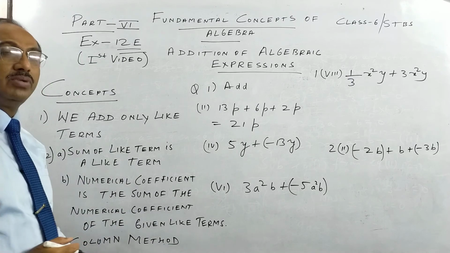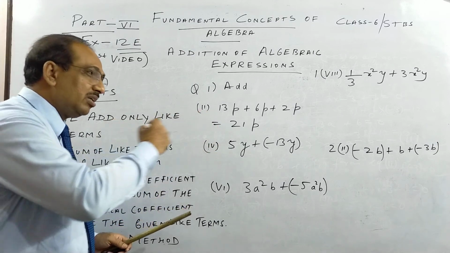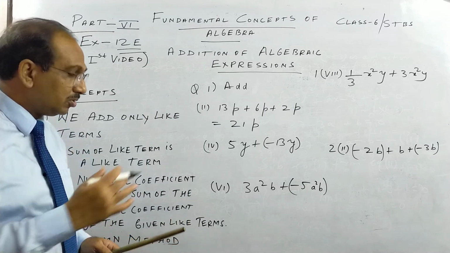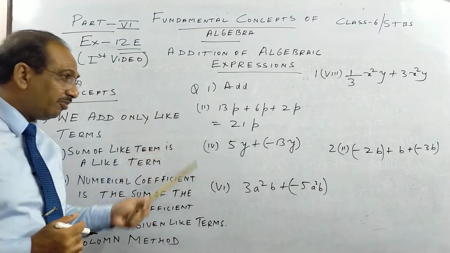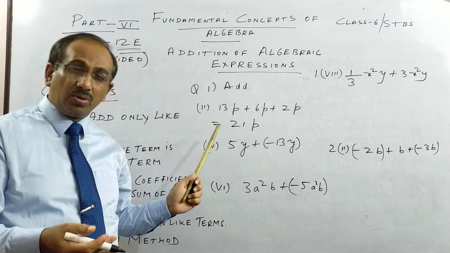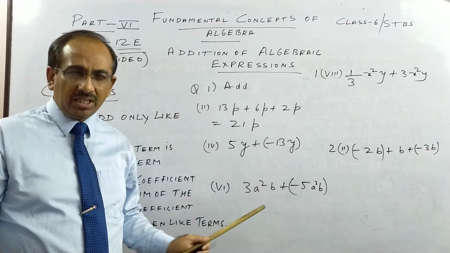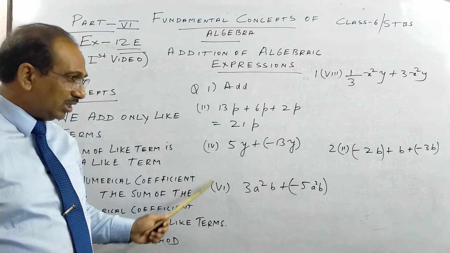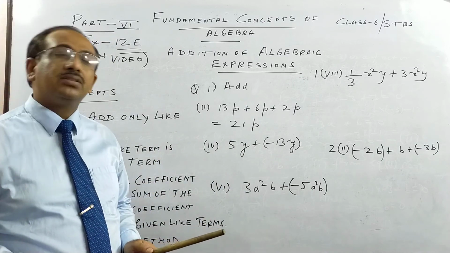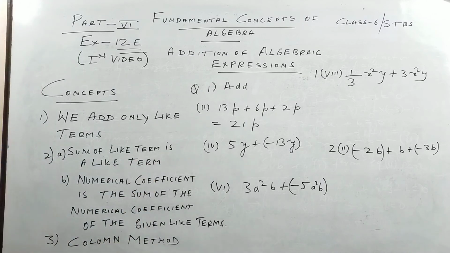And there is something called the column method, children. When we get into bigger sums, you can do them in a row method one after another, which is a little problematic and the chances of committing error are more. So in the column method we write similar terms one below the other. Generally, when you go to class 7, you will see we put them in descending order, x cube, x square, like that, which I doubt you have in class 6. So we put the like terms in the same column and solve. So our addition and subtraction is easier, children. While doing so, I'll teach you this. So here we start. First question I've done for you.